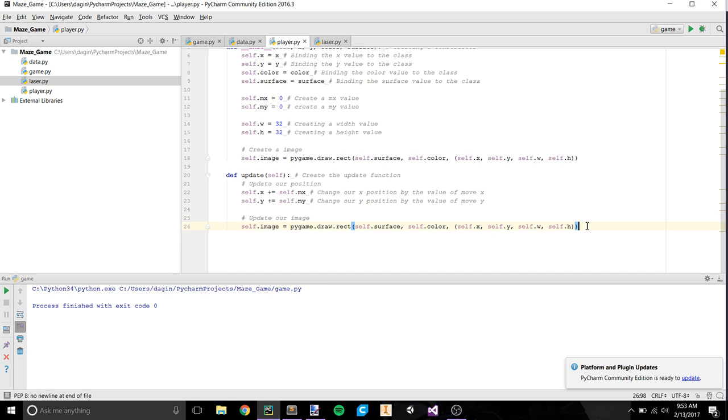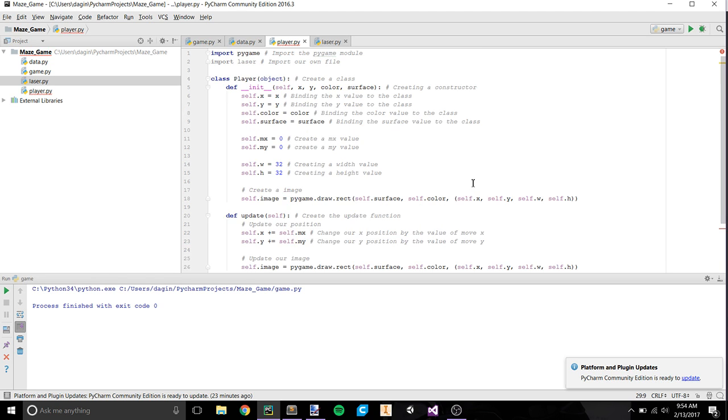Let's say we have a shoot function. Def shoot. And this requires a direction. And that's it. So all we have to do is pass the direction. Now, I'm trying to figure out the simplest way to write this part. Okay, so before we do that, this will make it a little easier.